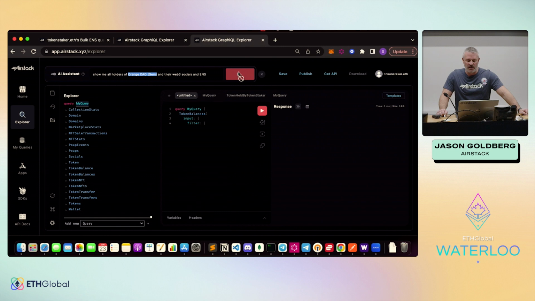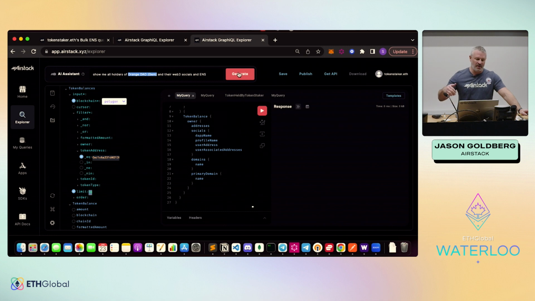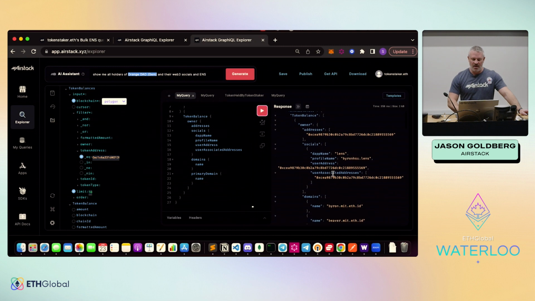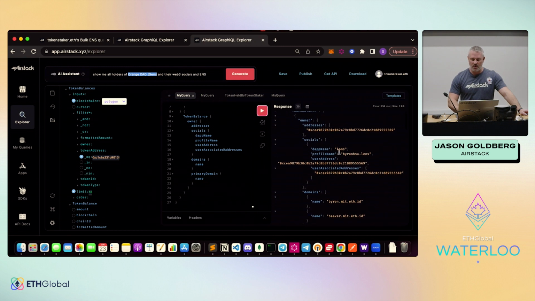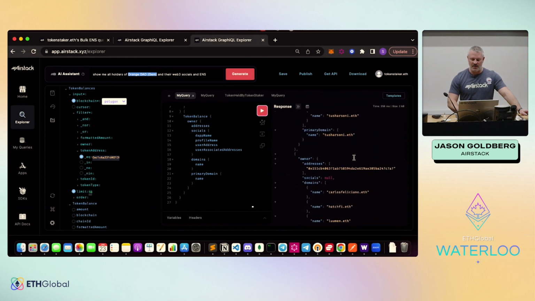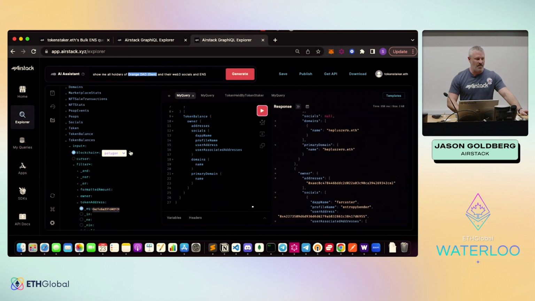Here you can see it's putting in get token balances of this contract address. It's looking on Polygon. It's getting the first 10. You can increase the number of responses. For each person, it's getting the token balance that they have, the owners, their domains, primary domains, and their socials. Here, for instance, we see that for this Orange DAO token holder, his Lens name is Byron Su.lens. You can see his ENS names, and you can see this for the next person, next person, next person. So it's a great way to learn how to use the APIs.